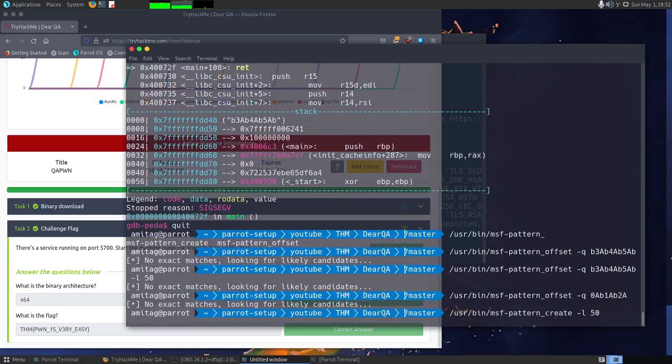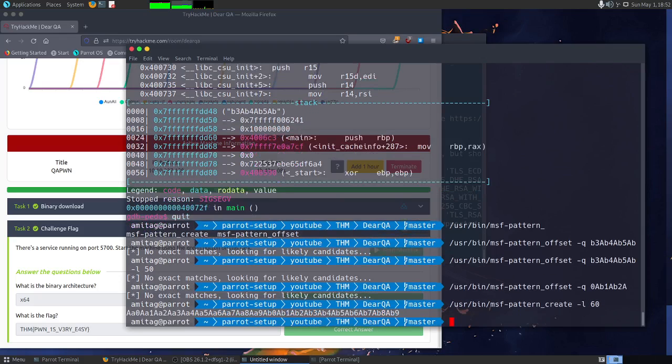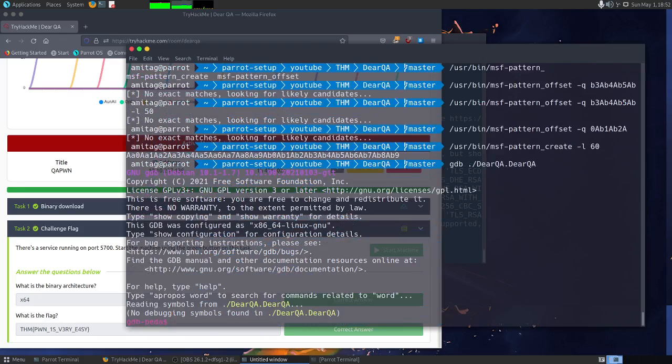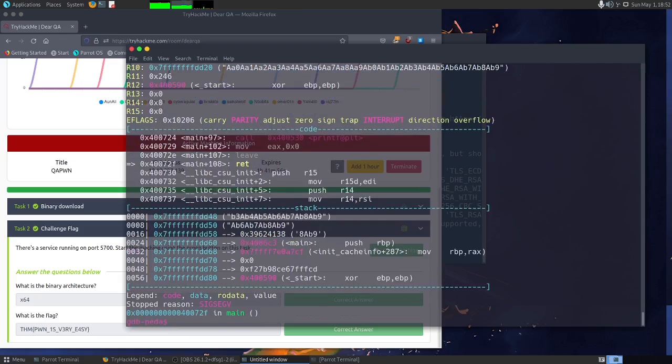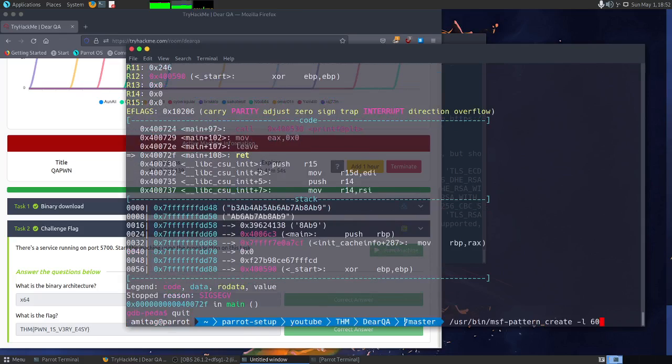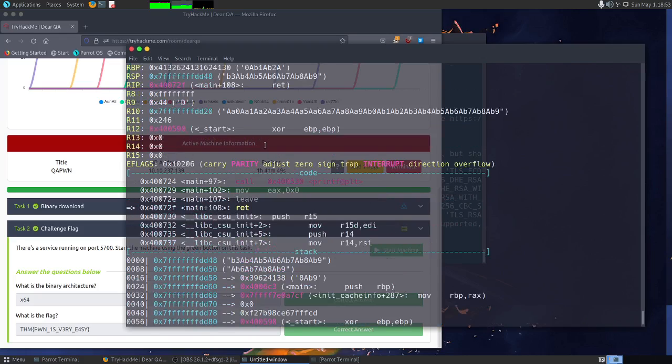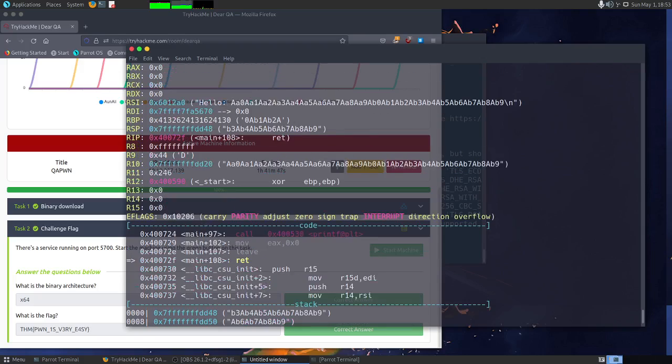Let's try this again. We will create a pattern again, and this time let's create a pattern with 60 and run it with GDB. Run. Give this, quit, and query for what we find in RSP.